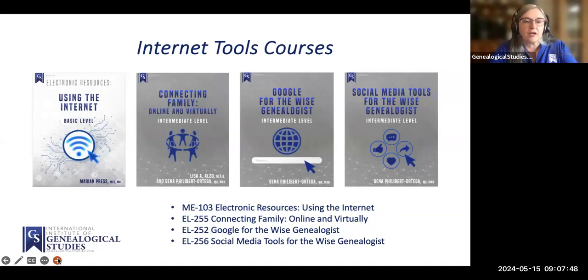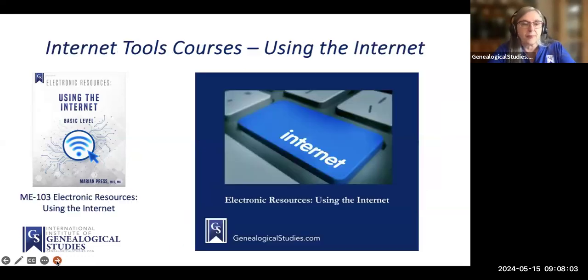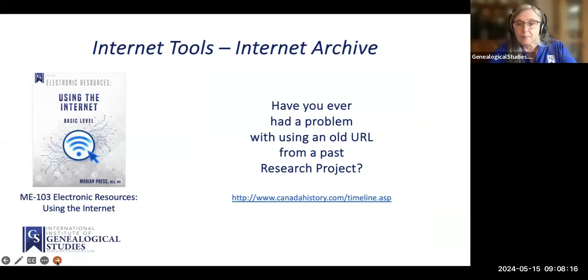And it's using the internet, connecting family online and virtually, Google for the wise genealogist, and social media tools for the wise genealogist. And they're all courses that you can take through our website at genealogicalstudies.com. So today I'm focusing on an aspect of using the internet course, and I'm going to be showing you a tool that I really like.